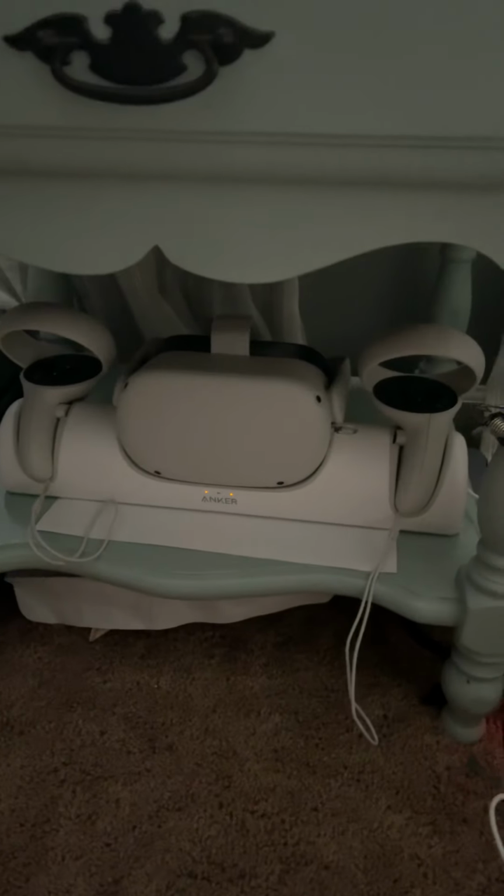Take this. There's some papers under there. Some shit. Oh, here it is. It's like that. Then you just set the controllers, I think, like this. Yep, just like that, and that's how it works.